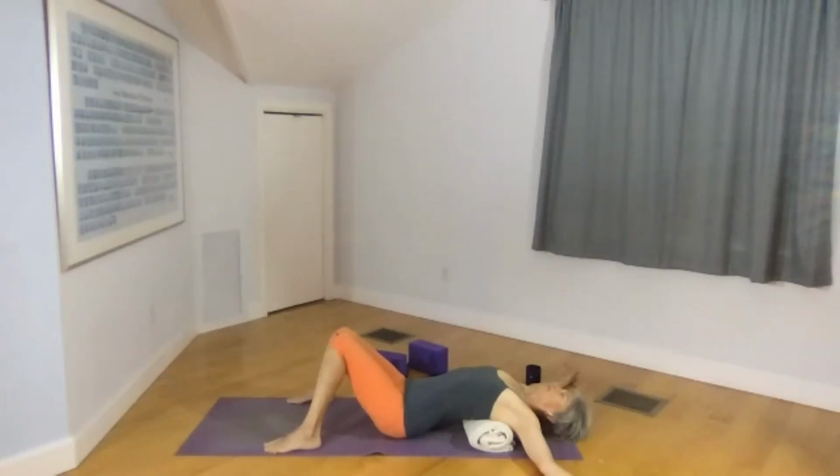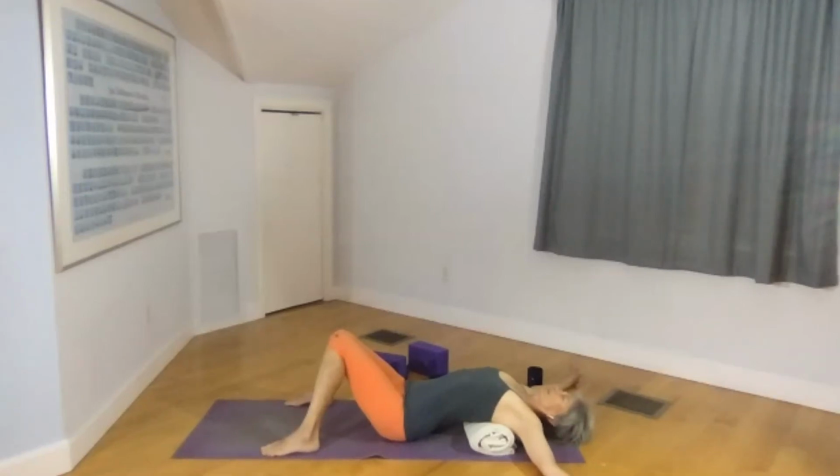We'll take 5 very long and full breaths. Take your attention to that spot right behind the sternum, where again we tend to find ourselves rounding the most. It's working to give us a little bit more space in that area. 3 more breaths now.